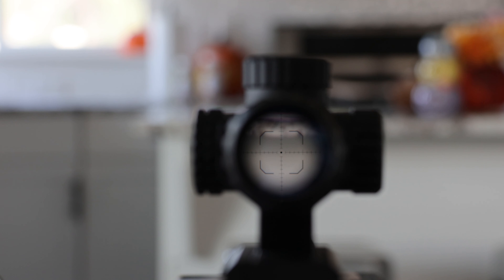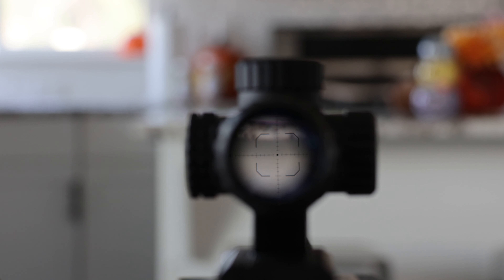The two optics I'm using are their Prism Optics. I like Prism Optics because I like having the etched reticle. An etched reticle means you don't need a battery in the optic to have a sight — it's always going to be there. Whether your battery dies or not, you're going to have that etched reticle, which in my eyes is easier to pick up than a red dot or a green dot.